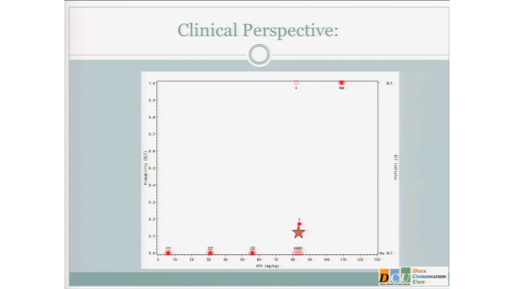So the trial is done, and this 82 milligrams per kilogram would be our recommended maximum tolerated dose for future study. Okay? So in practice, it's actually very easy to implement. As I said, the trial would basically run itself with the use of that flow chart. But I'm hoping that you can already start to think about some of the problems that are associated with this design.